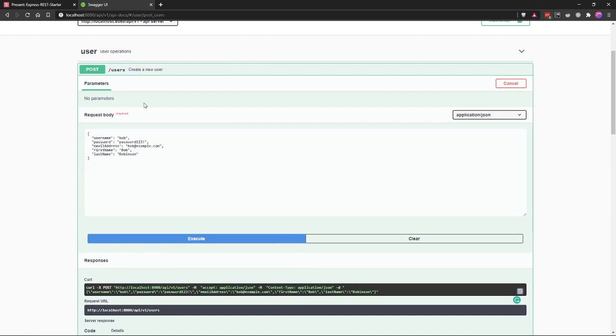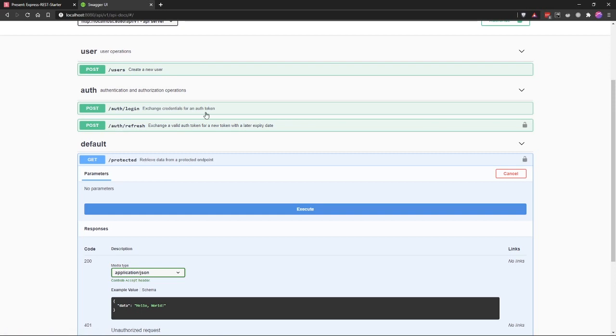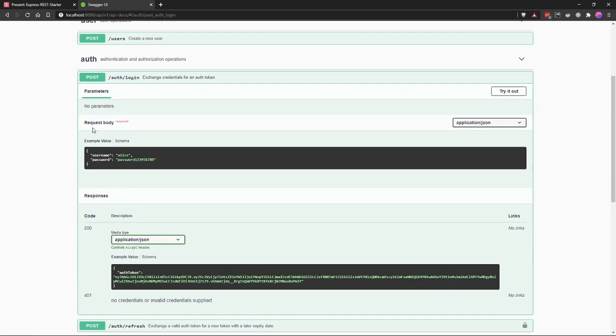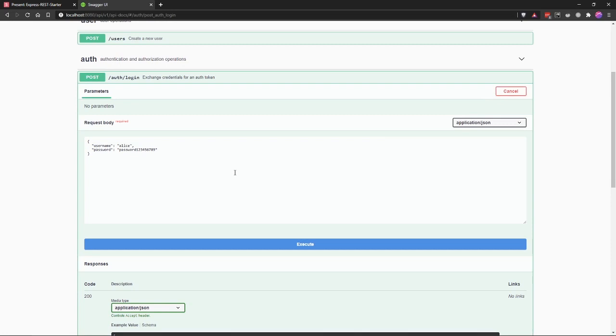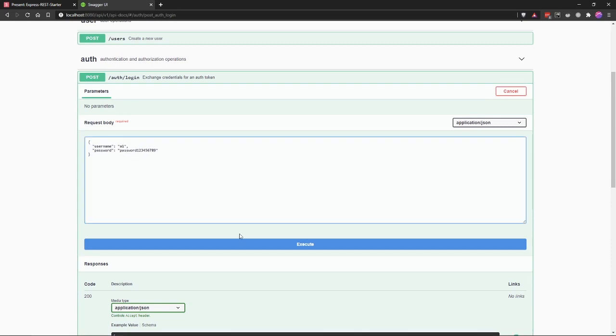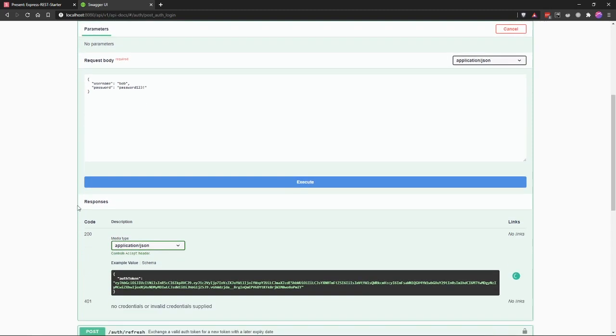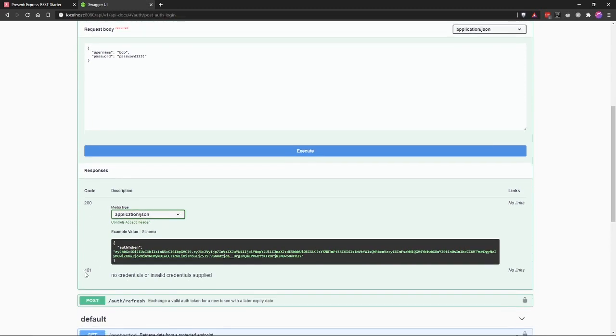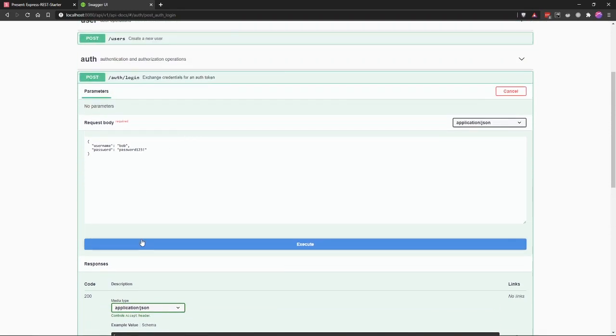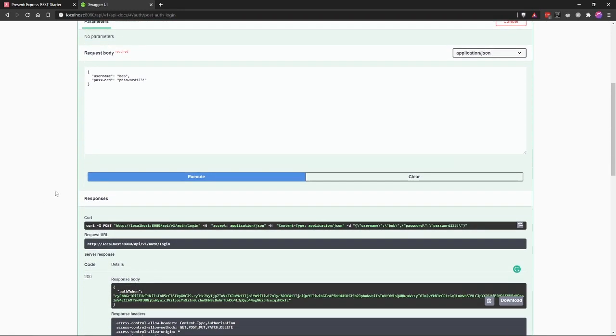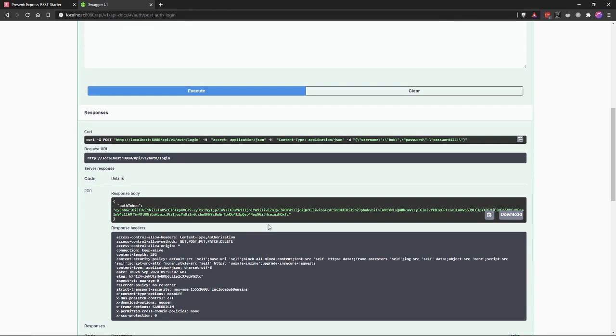And now that we have a user and we know the username and password, we can actually request our auth token. So let's log in with this and we'll do try it out. This was Bob. I know I just copied it, but I'll just type it out. And for this endpoint, we can expect either a 200 or a 401, and the auth token would resemble something like this. So let's go ahead and execute this. There we go. We get our response with our auth token.